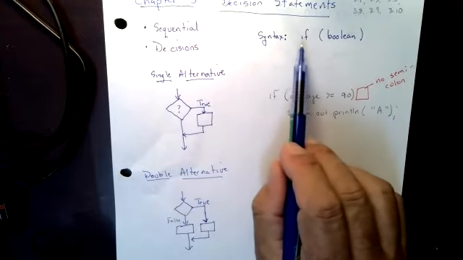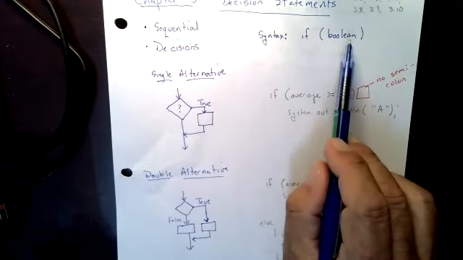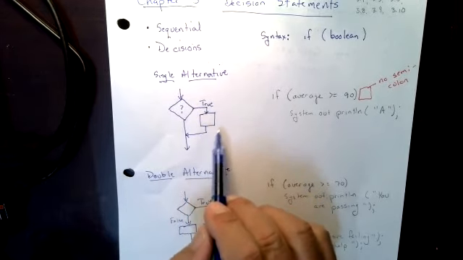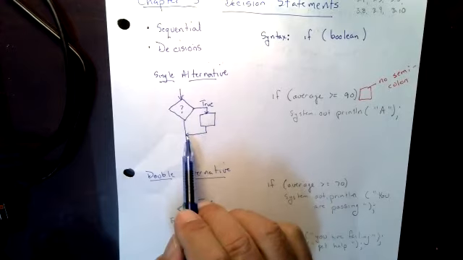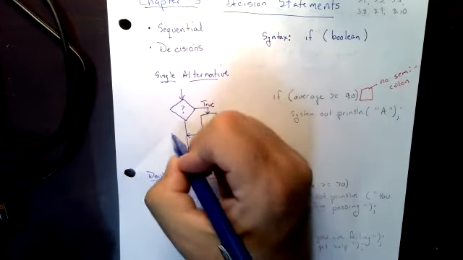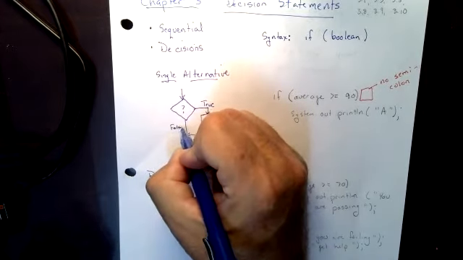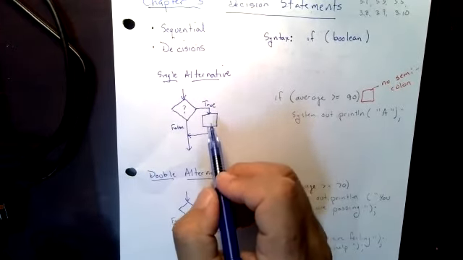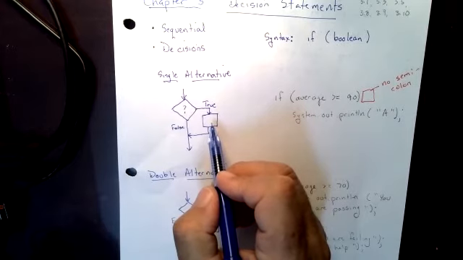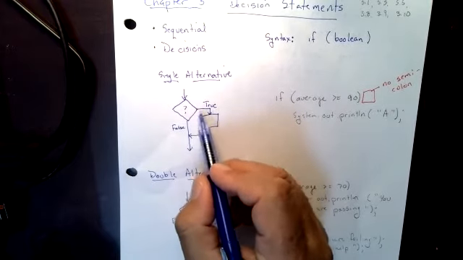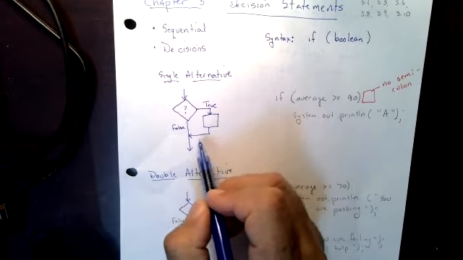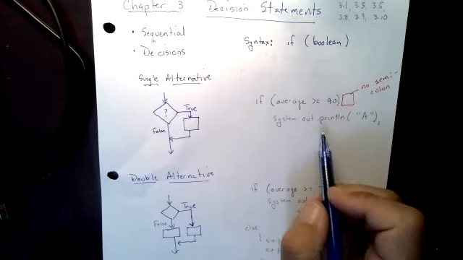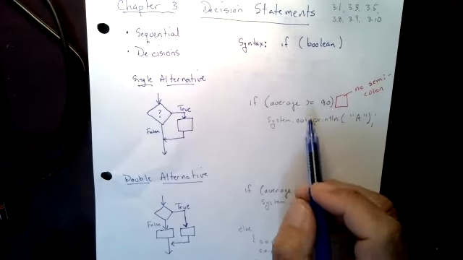So the syntax is nice and simple. If Boolean. Okay. If it's true, I'm going to come in and do this block of code and then jump back in and keep going at the program. If it's false, I'm going to skip that block of code. So for the first time in our programs, we may have lines of code that we never use. So true is going to come over and it's going to hit this block of code and move on. Otherwise, it moves on.